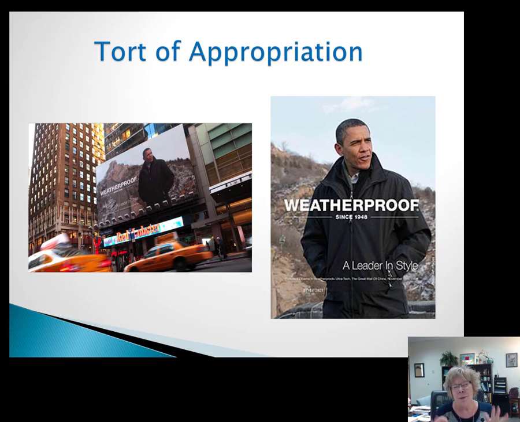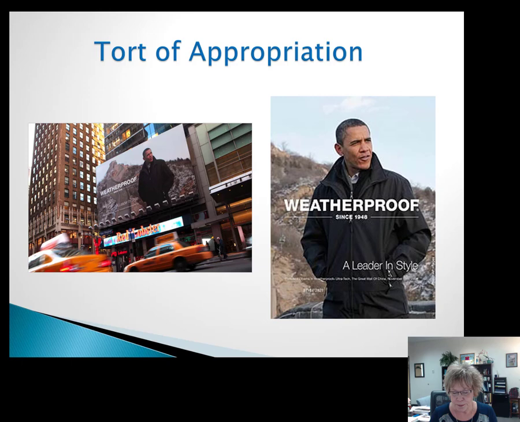But you know, there's just a minor problem here because we had to pay for this billboard for the whole month and we have to have something on it. And we don't really right now have something that we can put up there in place. So it's going to take us a while, a week or so. In the meantime, now this has made national news. You're seeing all of this everywhere. Weatherproof got their name out there. Best advertising ever. And yet it was all based on a tort of appropriation.